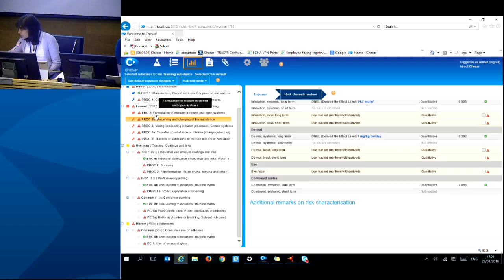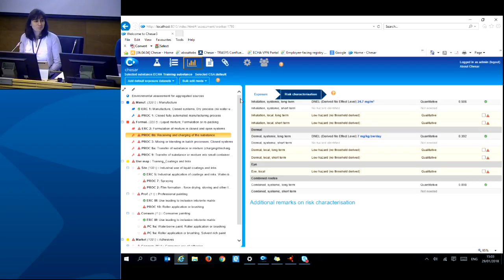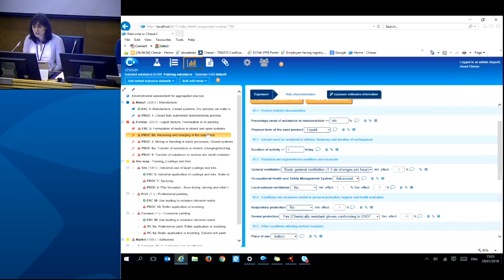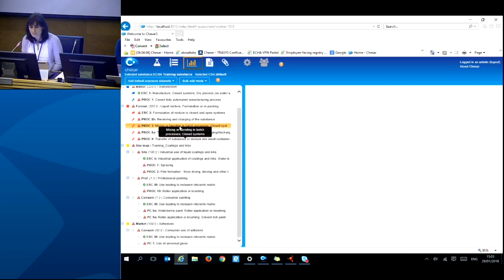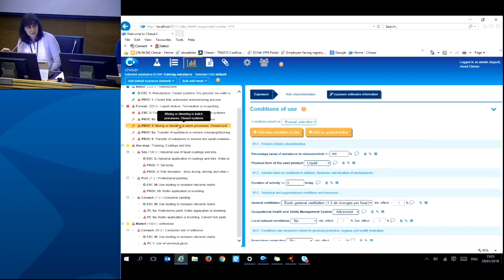Then we go to the third exercise, the one that was creating a bit of panic in some of you. So I'll go back to the exposure. The exercise is asking you to indicate that after the mixing step that is available in the formulation, so right after this PROC 3, the concentration of the substance in the mixture is not anymore 100%, but is decreased to 2%.